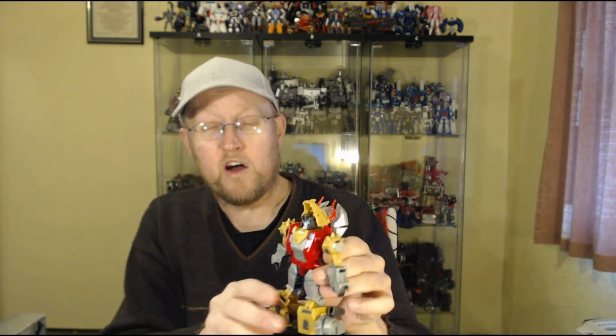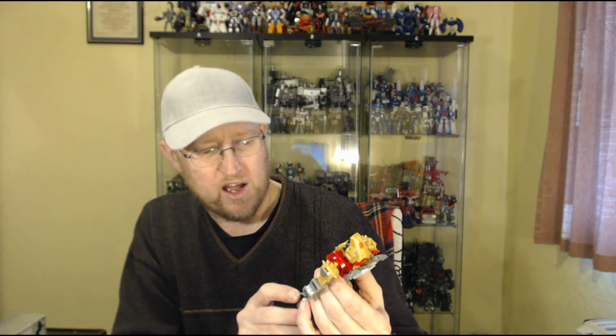He looks really cool. And I decided I wanted to get a set of the Cyberverse Dinobots. I've got a couple of Grimlocks already. I've got hold of the Ultra Sludge. Obviously, now got the Deluxe Slug. Need to get a Snarl. There's a Warrior Snarl coming out, and the Swoop. The Swoop is in one of those Crash Combiner 2 packs with Bumblebee. So I don't know whether they're doing a Warrior class or a Deluxe Swoop. I doubt it very much. It's going to be very mix and match with the Cyberverse Dinobots. You're going to have a couple of Deluxes, an Ultra, and some Warrior class and a Combiner thing.